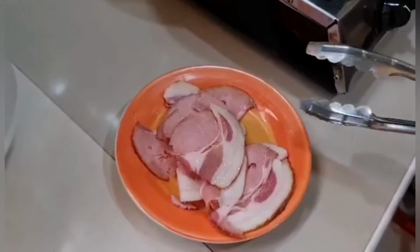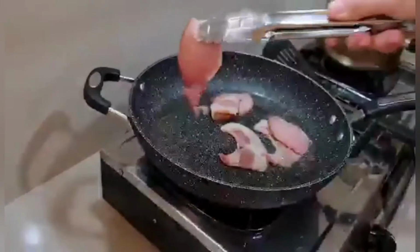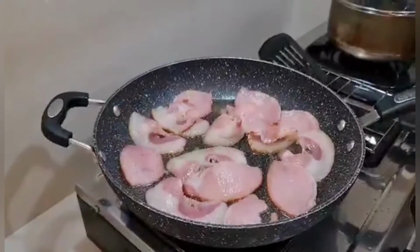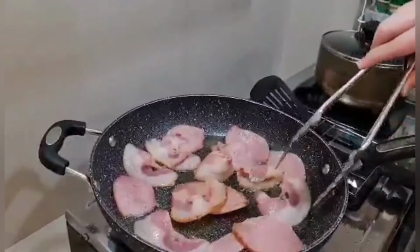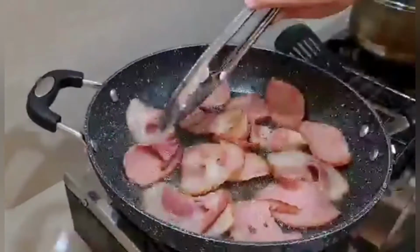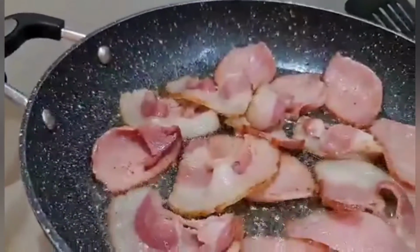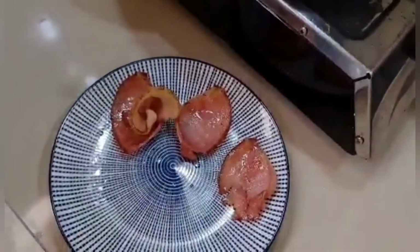Up next, we're gonna cook the bacon. Let's cook them upside down. And when they cook, put them in a plate.